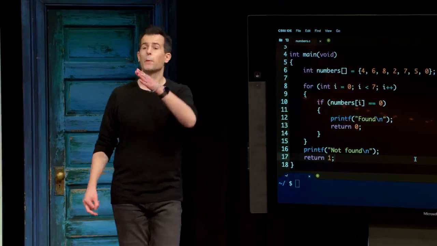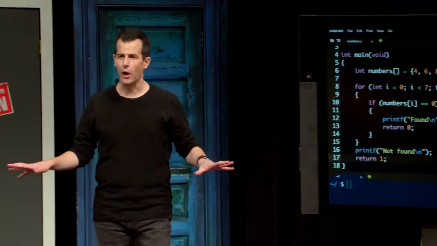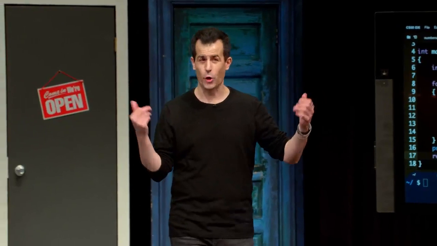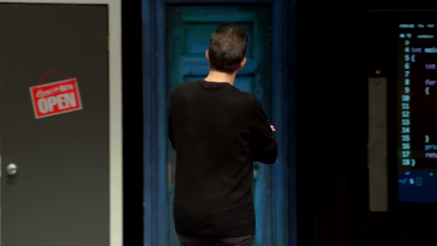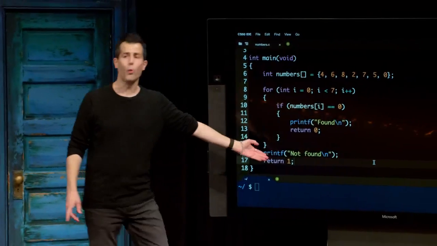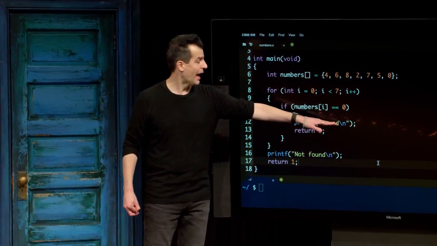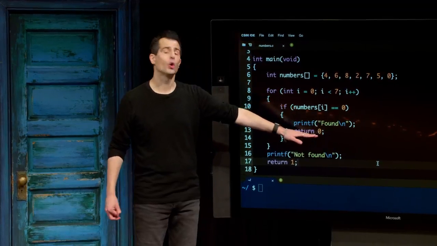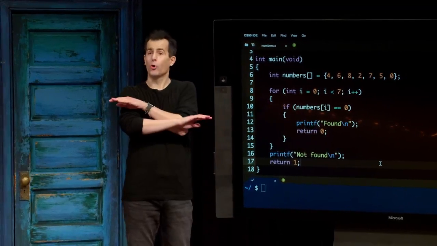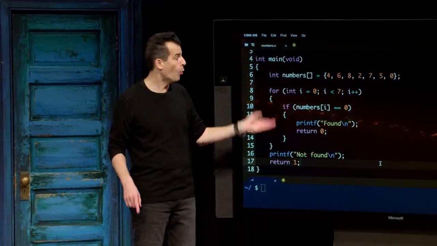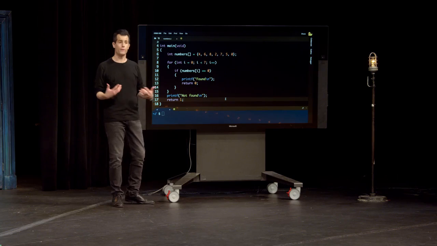And as Demi proposed, 0 means all is well. It's a little counterintuitive because thus far true tends to be a good thing, but in this case, 0 is a good thing. All is well. It's success. And if you return any other value, for instance 1, that indicates that something went wrong. So the reason I'm printing out found and returning 0 is so that effectively the program exits at that point. I don't want to keep going again and again if I already found the number I care about.